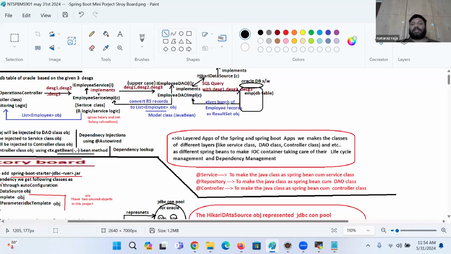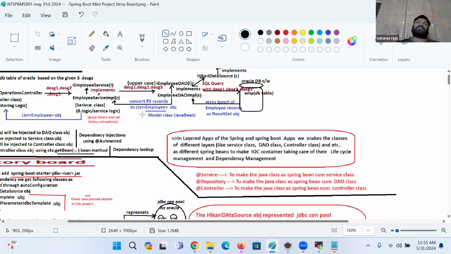Because of this, you will get a bunch of records into the result set object. The DAO class converts the result set object records into employee class objects. Later, those employee class objects are added to a list collection. Now listen carefully.